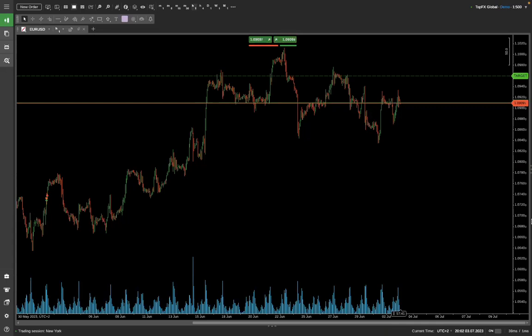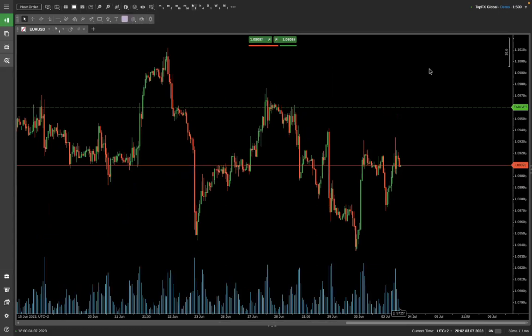to the point. As you can see right now on the screen, I have the Euro Dollar 1 hour chart with Japanese candlesticks. We can zoom in a little bit without any problem. As you can see at the bottom, I have the volume indicator. So let's talk a little about what the moving average indicator is.